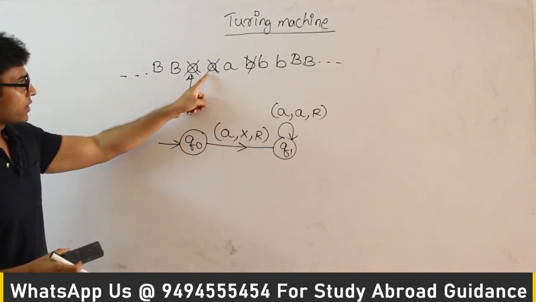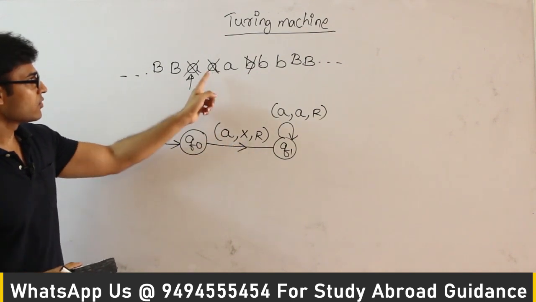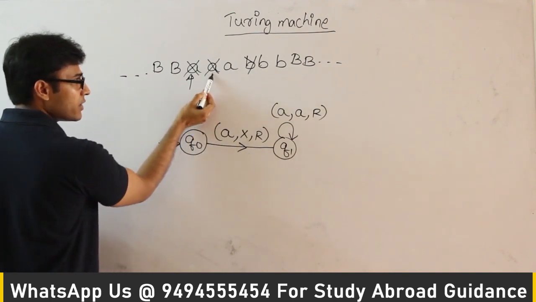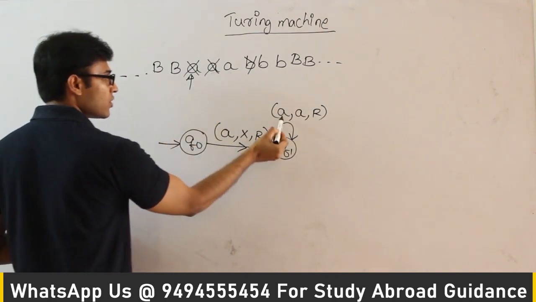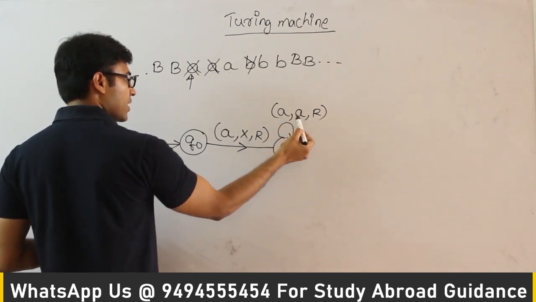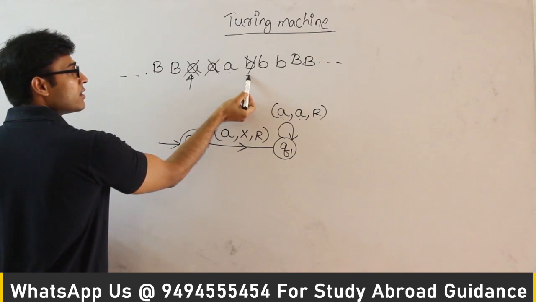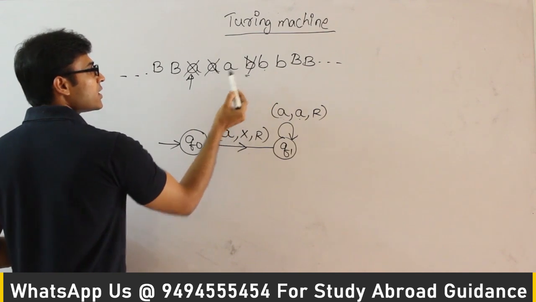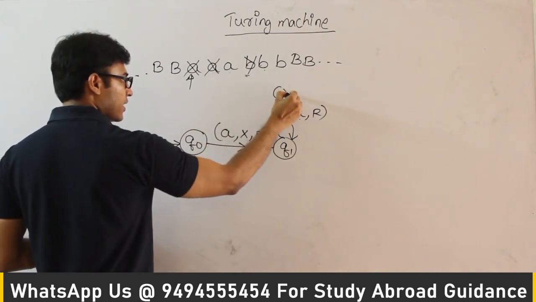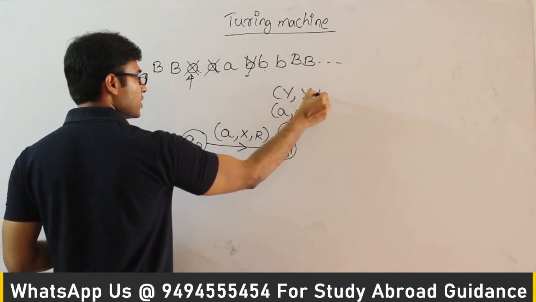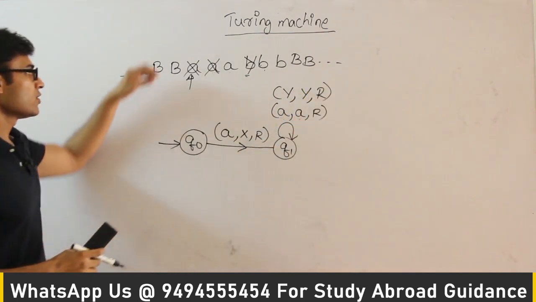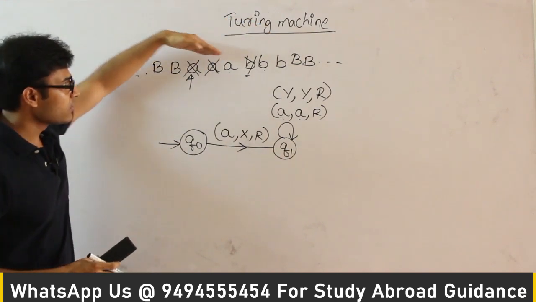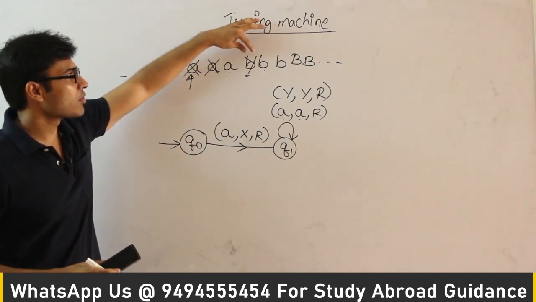Now it will help you. See this. Now after making A as X, and when you are searching for B, on the way what you could get is any number of A's. Therefore any number of A's you can get, leave them as A and keep moving right, and then you can get any number of Y's. So before you get a second B, you might get any number of Y's. Therefore as long as you see Y's, leave them as Y's and you keep moving right. Understand this? Whenever you have made A as X, and when you are searching for a B, on the way you might get any number of A's or any number of Y's.